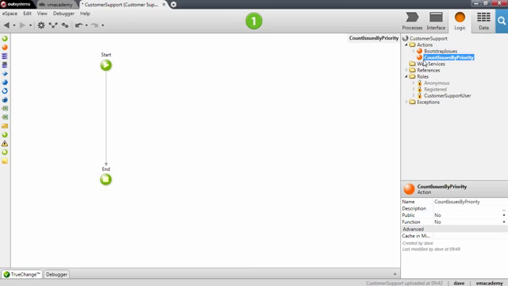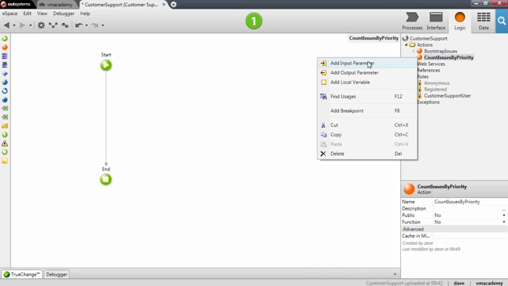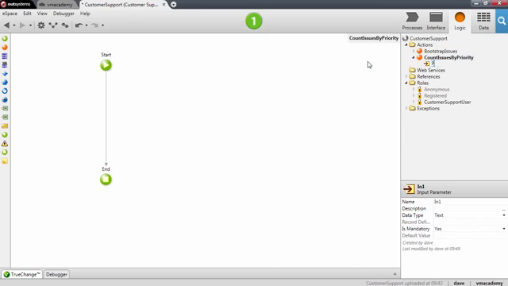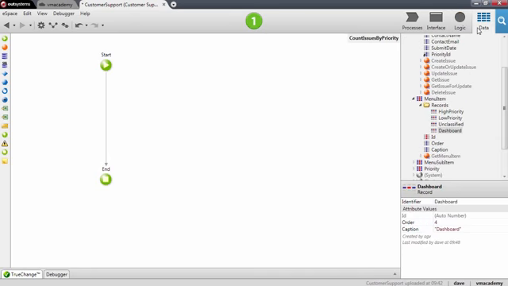And to do this, I will need also to add an input parameter, which will be the priority ID in this case. Okay, now to get the issues with this priority, we'll need to add a query.